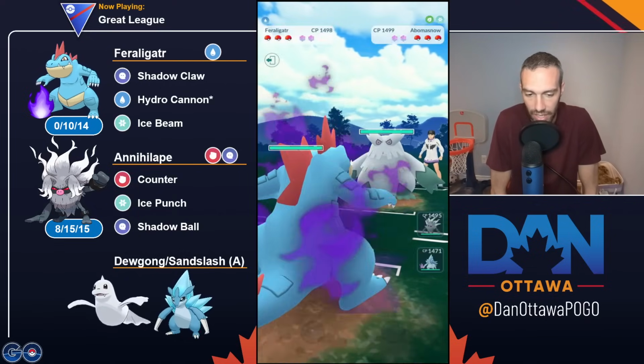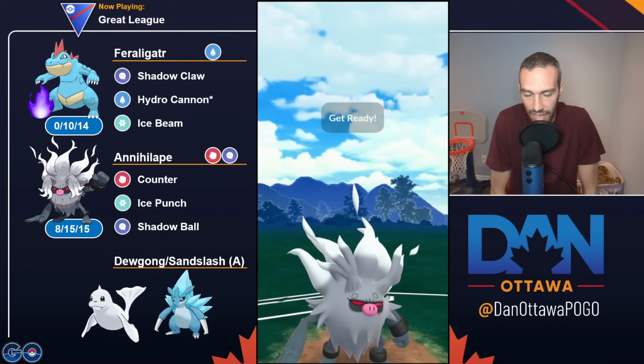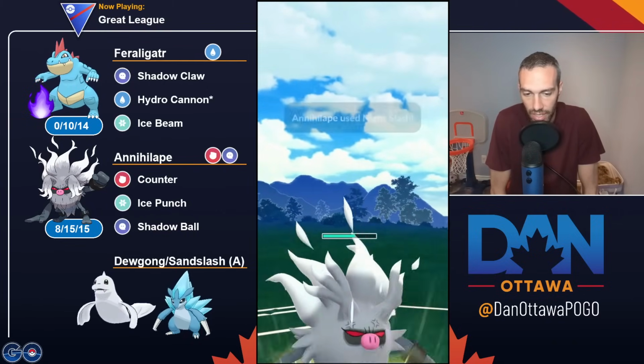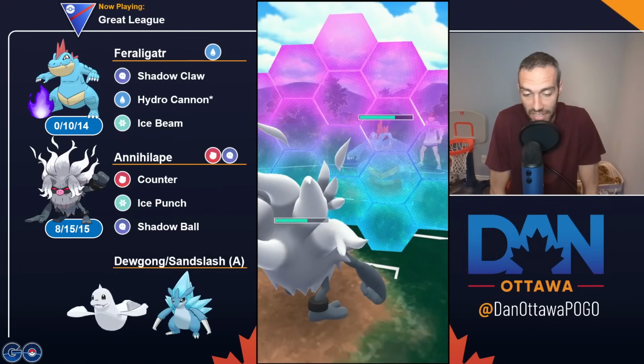And then I'm like, okay. Bad lead. Come in, counter user. For Feraligatr, this is okay. I'm going to grab both shields, but I'll still lose this matchup. Because whoa, actually, I think... Oh, yeah, I remember this.